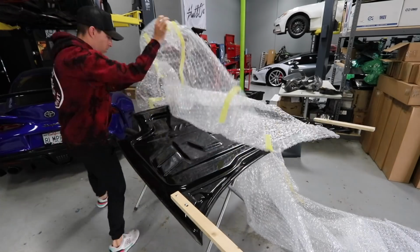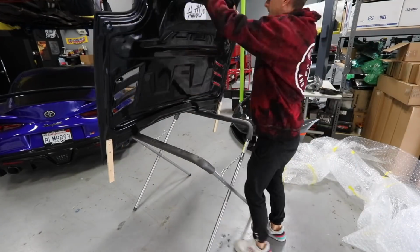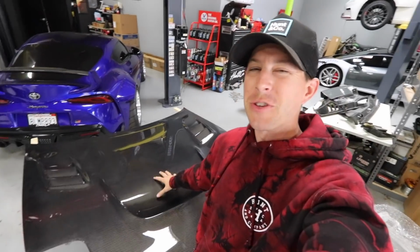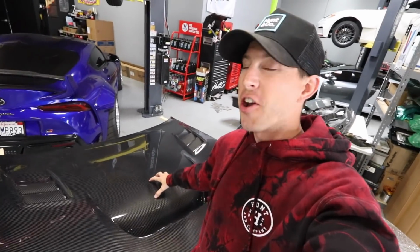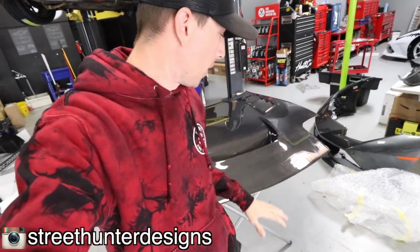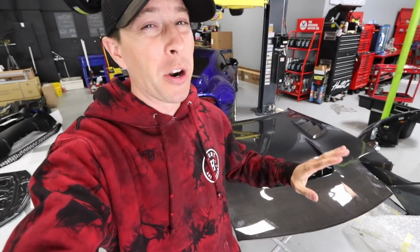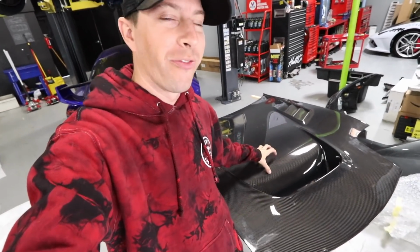This is something that I've been working on with StreetHunter for such a long time, and I finally get to show you guys the end product. So this is the new FD Rx-7 StreetHunter hood replacement. You guys originally saw our concept one about a year ago, taking a year for us, and it's been a very long year, but to finally get this perfect, get every detail sorted out, obviously a full carbon fiber hood with one main feature that I absolutely love.